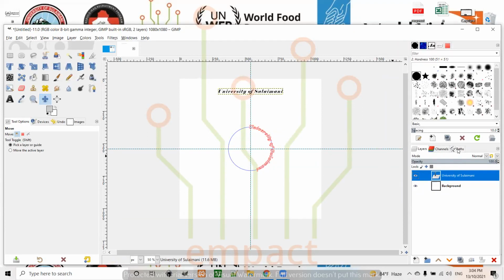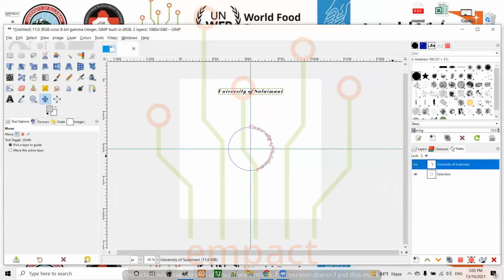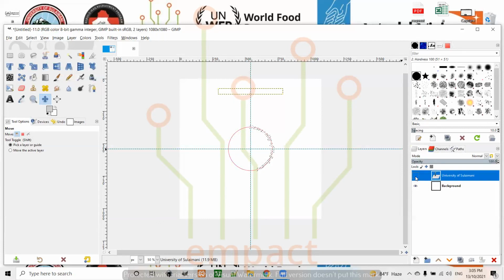And then I am going back to the path. Here I see my text being created as a path. So how to convert it to a normal text to deal with: right click, and then Path to Selection. Okay. After this, I can delete this. I don't need it anymore. Then go in here, and I don't need to see the text as well.